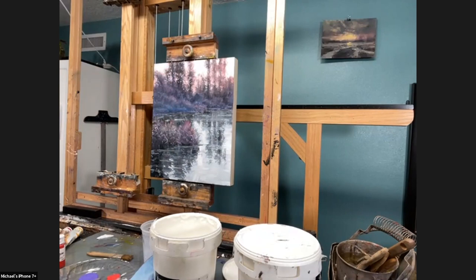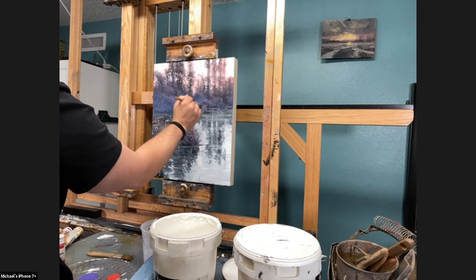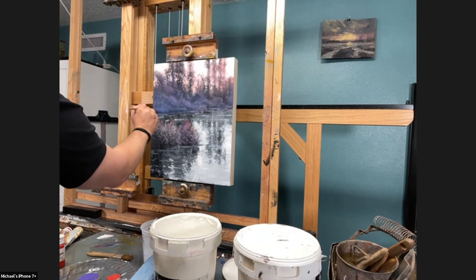I'm going to probably bring a little more of that purple down into that blue. I feel like that's too big of a shift, that blue to that purple. So I'm going to blend in a little more purple into that blue because I like those colors better than that really cold blue. And that would be just a matter of taste. And again, most all of this will be covered with oils anyways eventually.